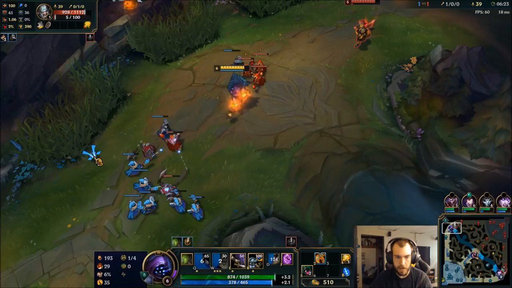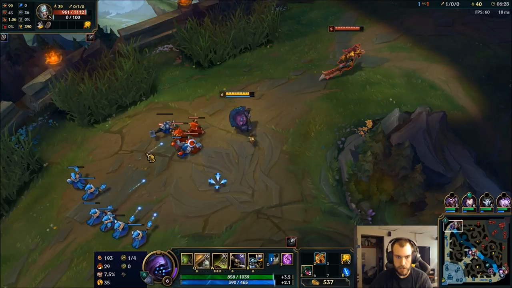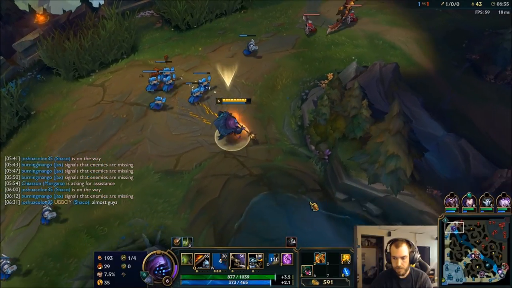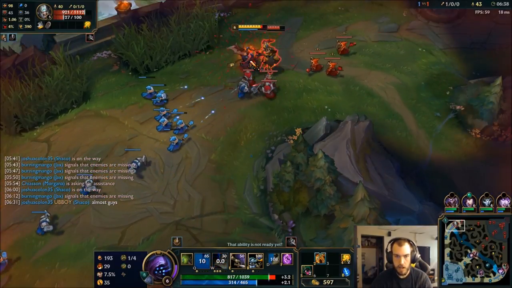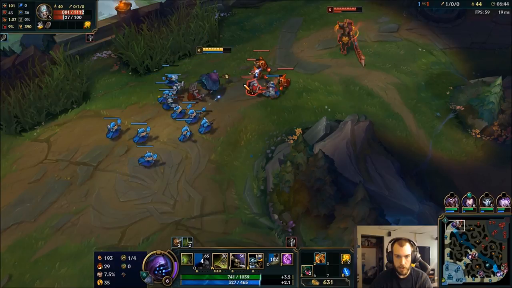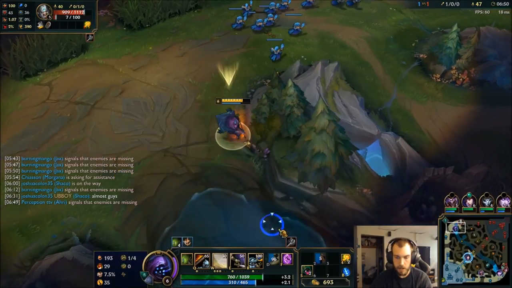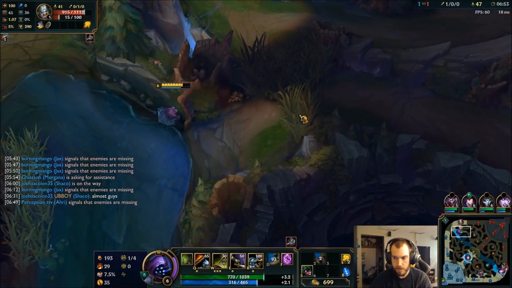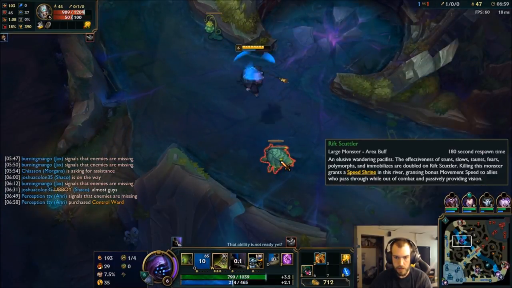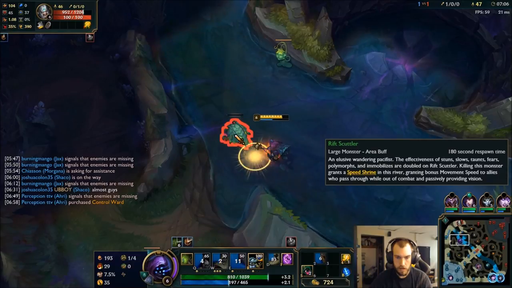Let's give him a nice little love tap there. Gotta be careful, I don't have vision. Not going to use my E just yet. Probably gonna shove this in. Now I could get Rift Scuttler and get some deep vision for Jarvan. Grab this, and I could grab this plant on my way back too. Nice. Surprise, cool. I'm back.